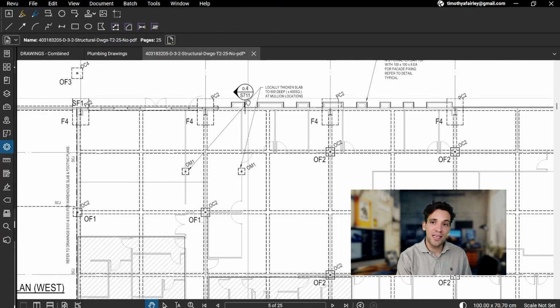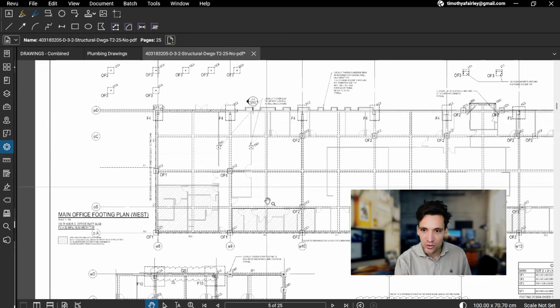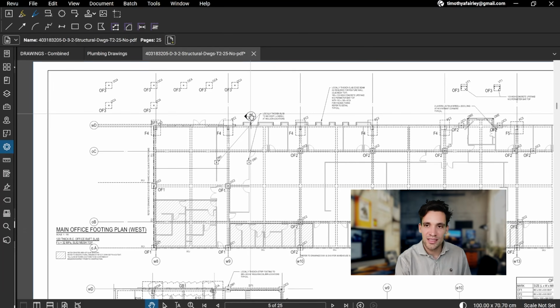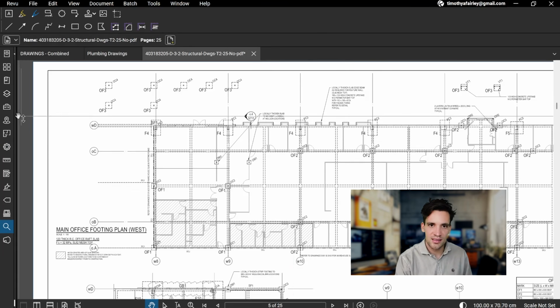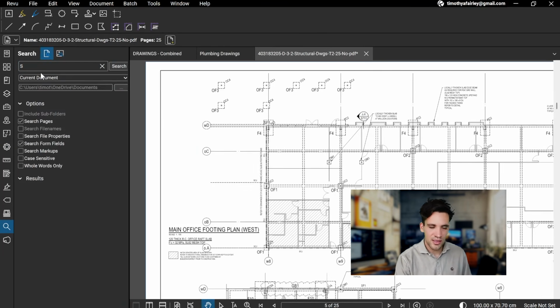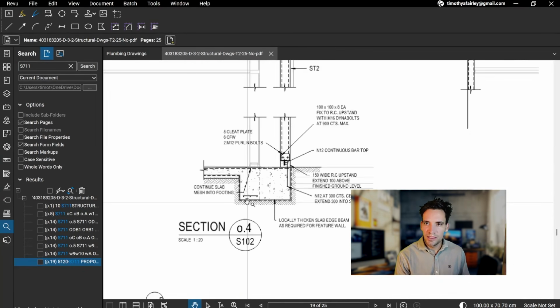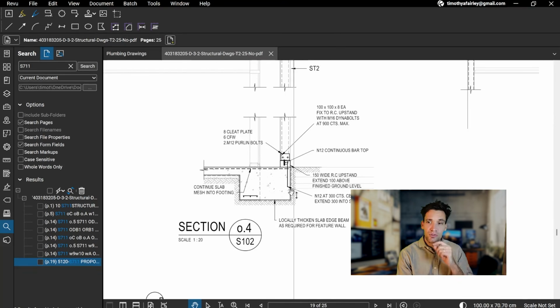So this means on drawing S711, there is a cut through of this slab where we can see this from this angle. So if I actually click on this, sometimes Bluebeam does this, sometimes it doesn't. I think it's how they set up the drawings, but this drawing actually doesn't let you do it. So I'll just go to drawing S711. And then on S711, we can see there is this section view of the slab.